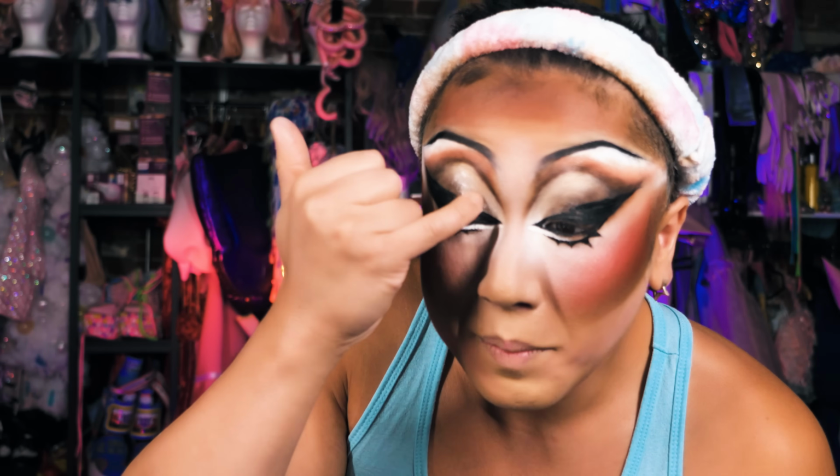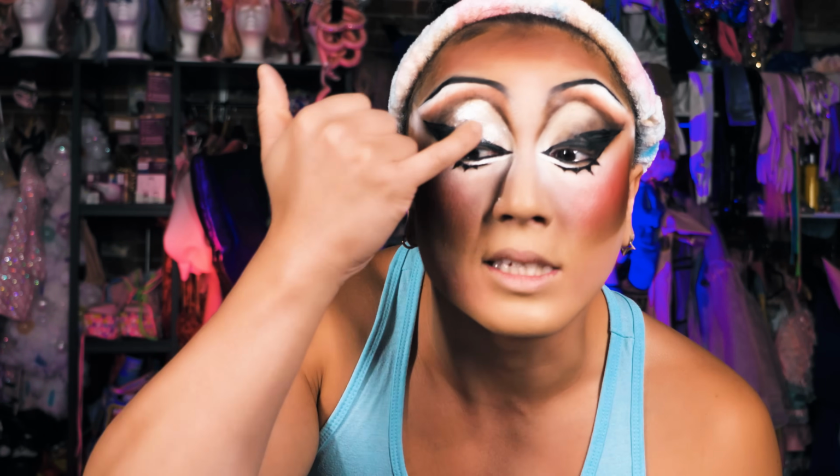This on my eyelids, so I get the Stila. It's a liquid Stila, and I just go like that just to add. So I couldn't find any liquid Stila, so I just found an Anastasia Beverly Hills shimmer powder. So let's see. I'm gonna use my finger because finger is always a good way to put on shimmer. Okay, maybe a smaller finger. Maybe my shimmer finger. Look at that. What do you guys think?